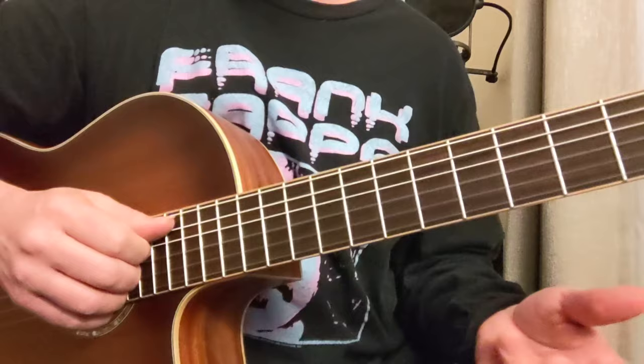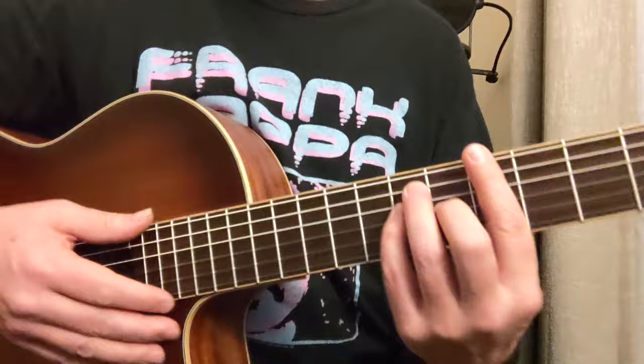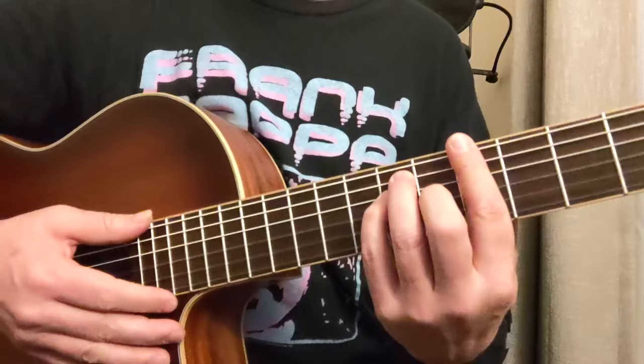You do this enough and you know exactly what it's going to sound like when you hit some of these chord tone notes. So I'm going to have you guys just go ahead and jam. I'll stop this. I'm going to play these chords behind you here. 3, 4.